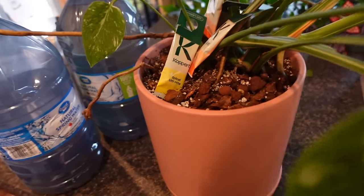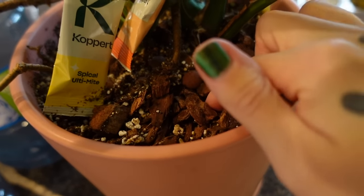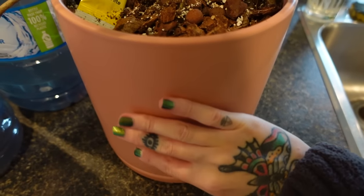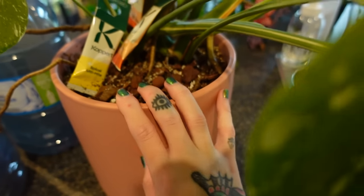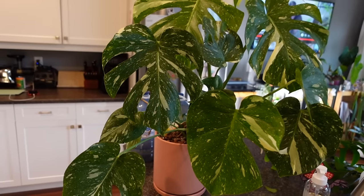And she's now in the Molly's aroid mix. That's what I potted her in, into this pink pot. And yeah, she's doing great so far. I was a little nervous about putting her in this pot because obviously I can't see the roots anymore. I've always had this plant in a clear pot so that I could monitor the roots, but I'm hoping that she's just grown out of rotting on me. So we'll see, but so far so good.